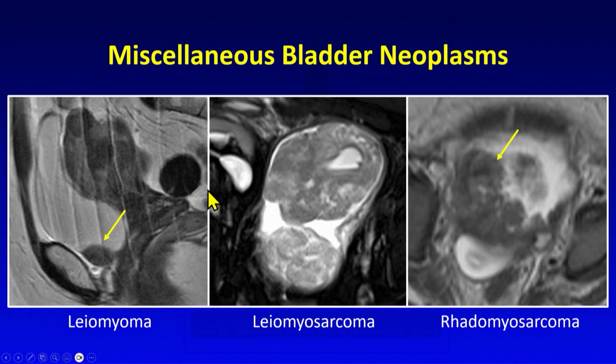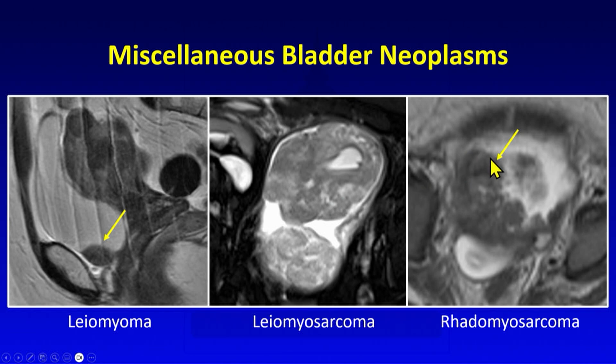You can also have tumors that arise from the muscle layer. So this is a leiomyosarcoma. This is a leiomyoma. It's very well circumscribed, so that's kind of a clue to the submucosal location of the tumor. And also conveniently, the patient has a bunch of fibroids, and this leiomyoma looks just like the uterine fibroid, so it's typically T2 dark. As opposed to leiomyosarcomas, which look a lot more heterogeneous, like this example here. Heterogeneous signal, mixed solid and cystic, aggressive looking.